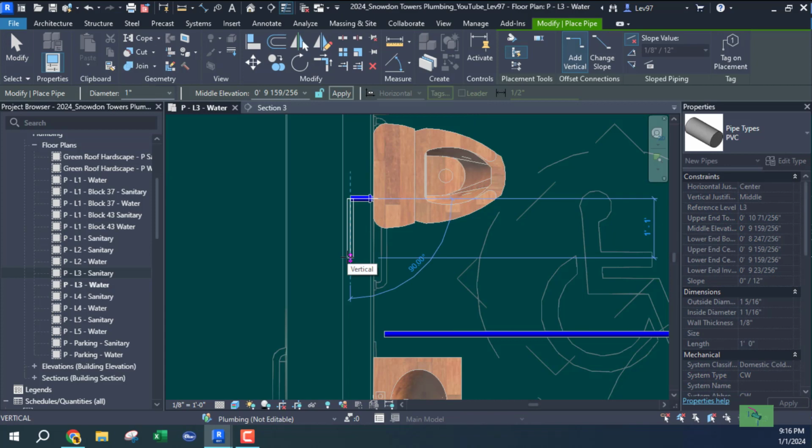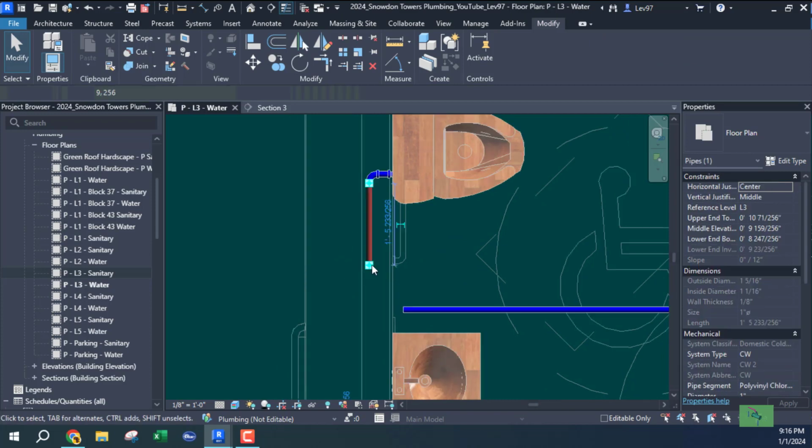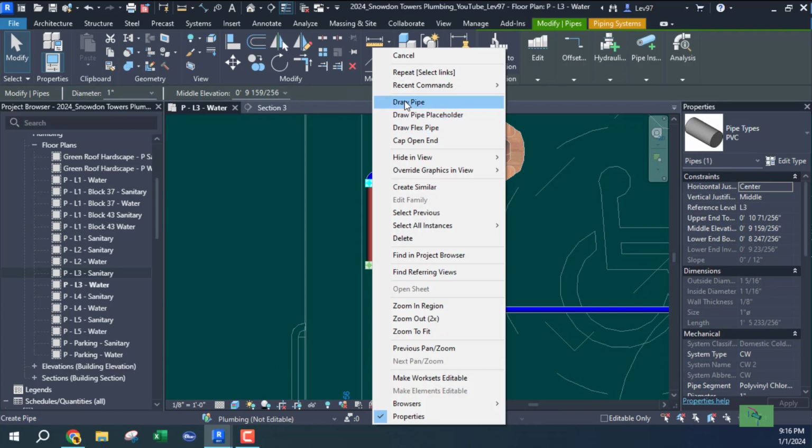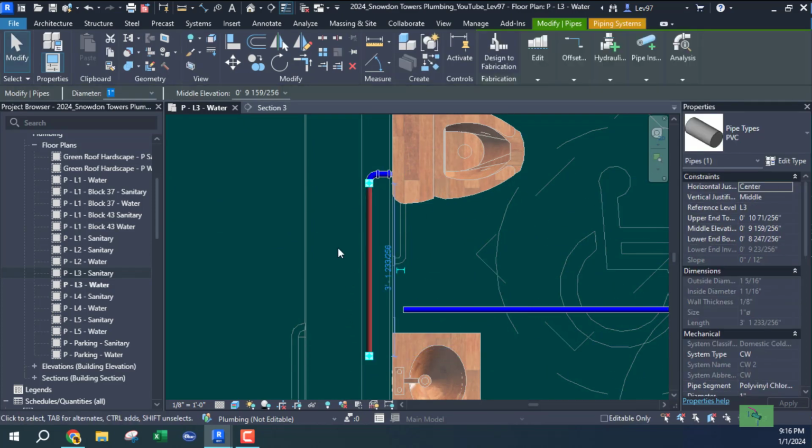Draw a pipe, let's go here. And what I can do is come all the way over. Let's go in a little bit. That's the cold water. Okay, that's good.